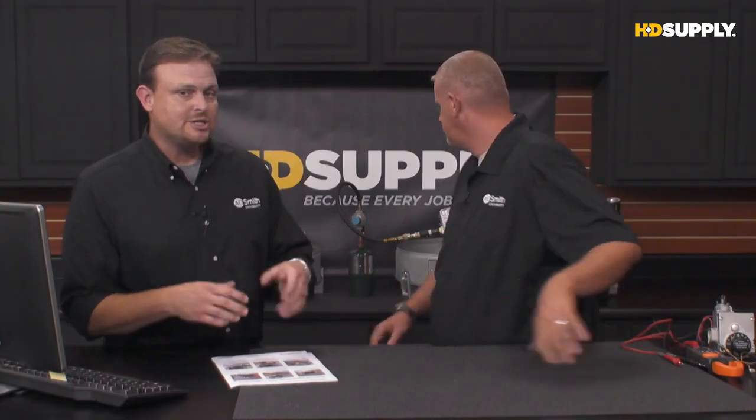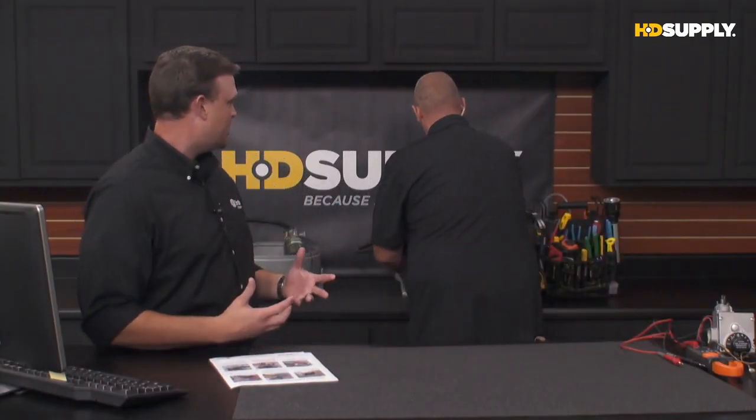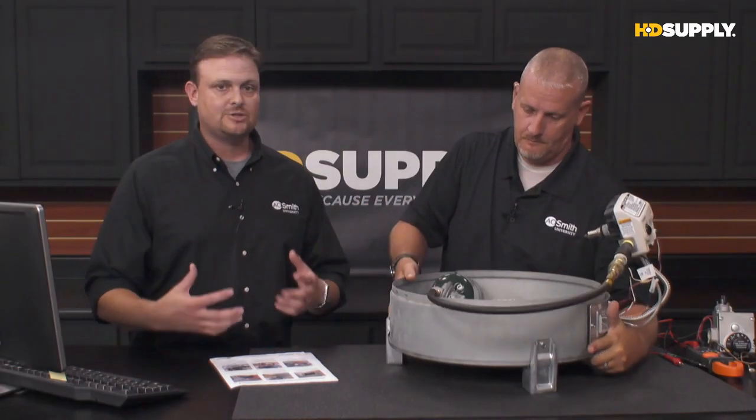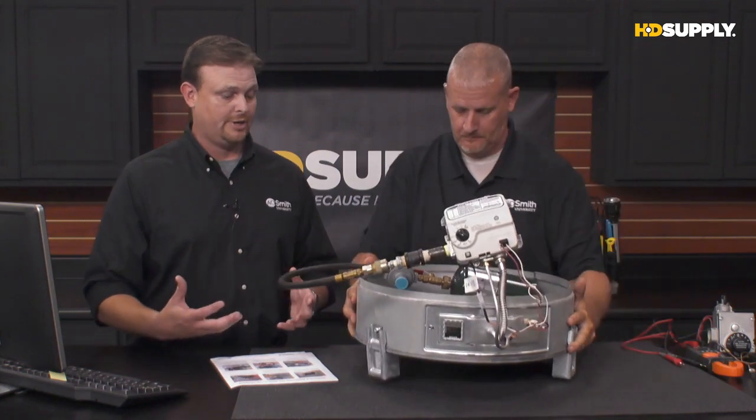What we're going to do now is talk about the electronic gas valve, which is a little bit different in the steps in troubleshooting, but the thing works pretty much the same way, other than we've got lights now, so now we've got something else to look at that is going to help us out in troubleshooting.